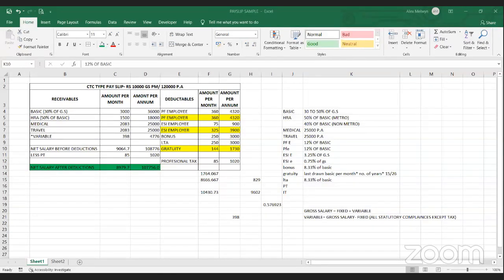Okay, so what I would like all of you to do is maybe all of you can try this also, and then and there, if you want, you can get clarity also. Because tomorrow we're going to see another tax structure, you will not get confused. I want all of you to try the same slip for 20,000 rupees. Okay, so 20,000 rupees gross salary per month, and 2,40,000 rupees per annum.